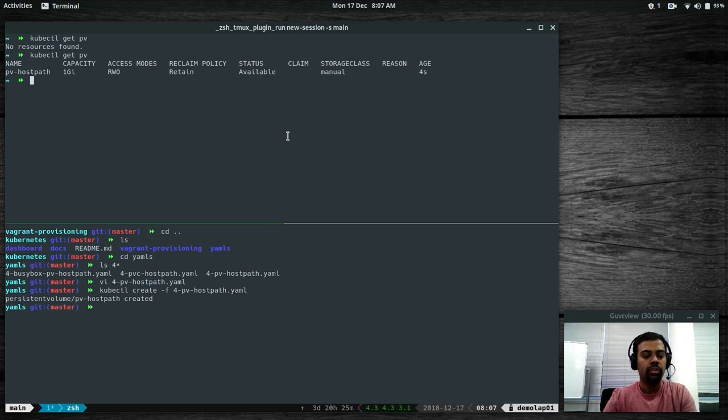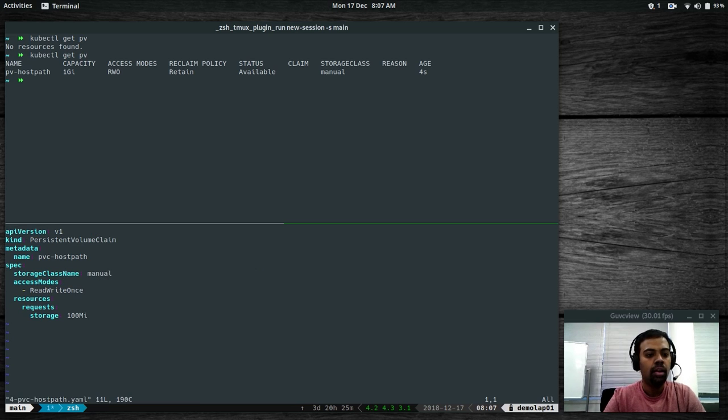Okay, so now let's create the persistent volume claim. Let's first have a look what's inside. It's again very simple. This is the request that you're creating to use a persistent volume. You're giving it a name, pvc-hostpath, storage class name manual.